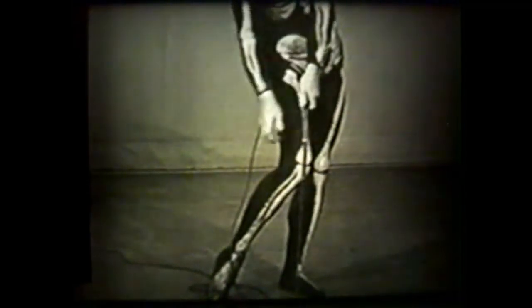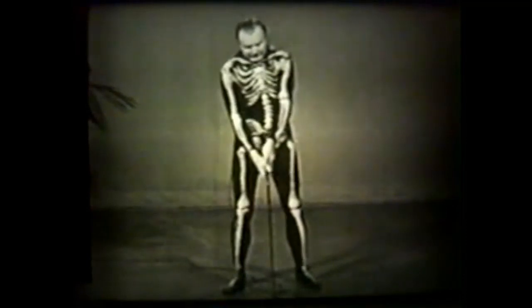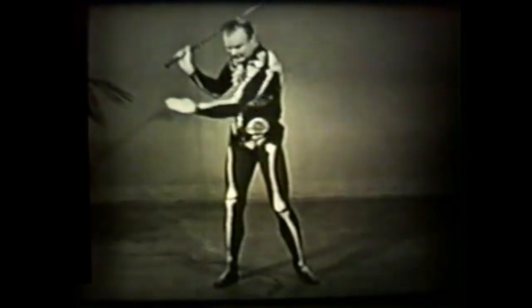Mike, what causes your hands to uncock before impact? Well, when you move your weight forward like this, I take my left thumb and try to force it against the shaft, and also the upper part of my right thumb against the left, which causes the shaft to catch up with the left arm. But there's one motion that you've got to do in conjunction with this. While you make this motion, it's like you have a knife and you've got the edge pointing right at this ball. You come down with the edge.